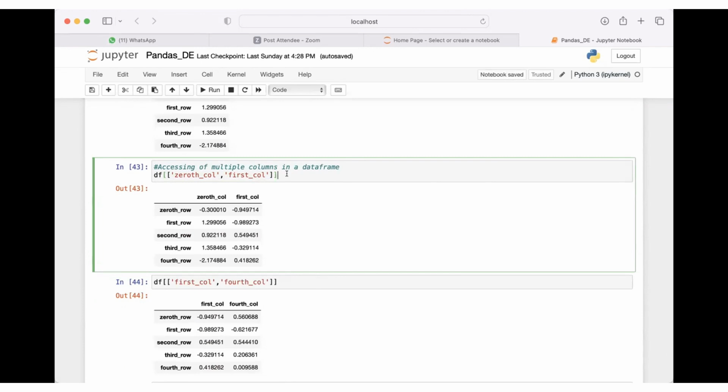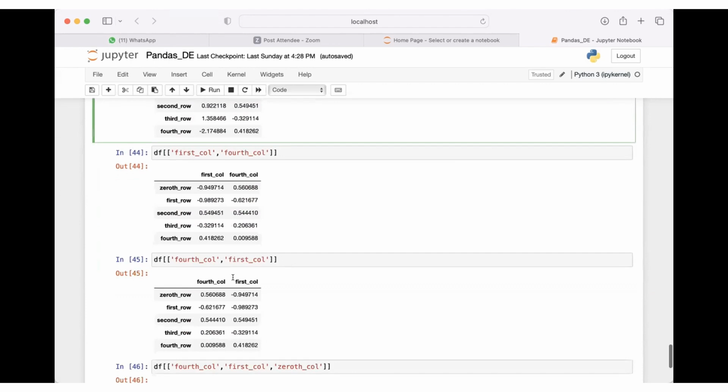We won't be accessing rows because columns have more sample of data, while rows have very less sample of data. All right, so this is what it is.